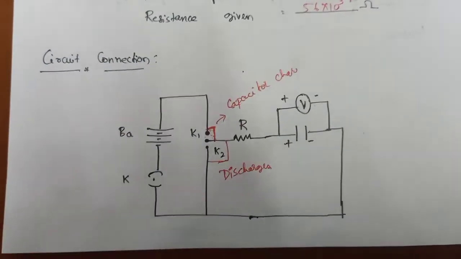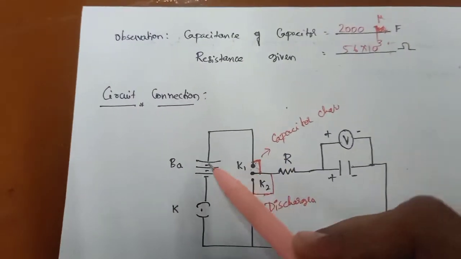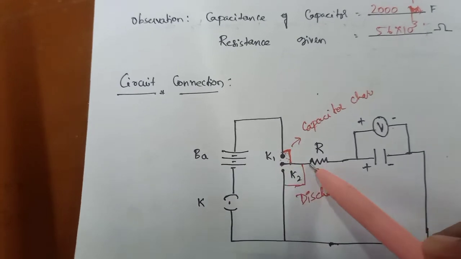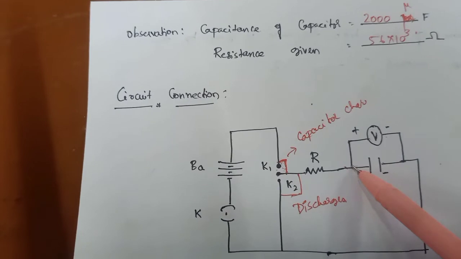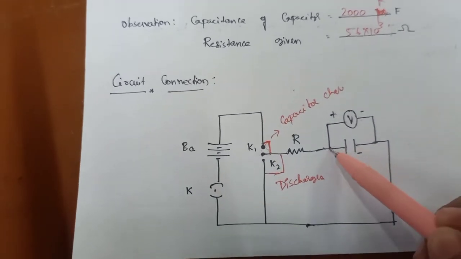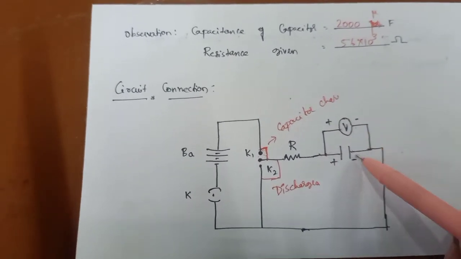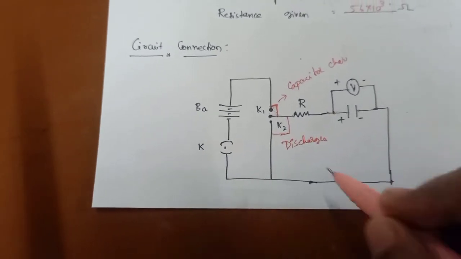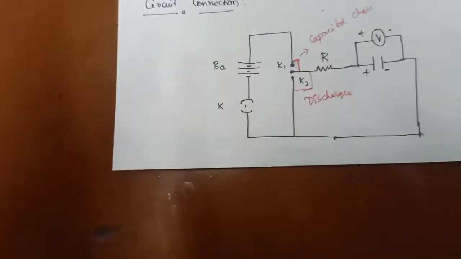The battery negative is connected to the plug key K, and battery positive is connected to the terminal K1, and the middle tapping point is connected to the resistor R. One terminal of resistor R is connected to the junction here. One terminal is connected to the capacitor positive, and another terminal is connected to the voltmeter positive. Then the voltmeter negative is connected to the capacitor negative, and from here I am making two wires, one wire is connected to the plug key K2 and another to key K. Sorry, not K1, it's K.